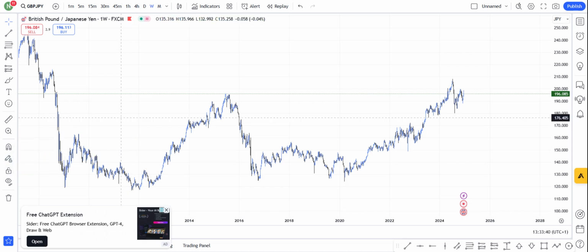If you have your chart and you have drawn on it already, maybe a trend line or your box or whatever, you can press lock all drawings so that it can't be deleted. Maybe you want to delete something by mistake, it can't be deleted until you unlock it. Then this one is hide all drawings.